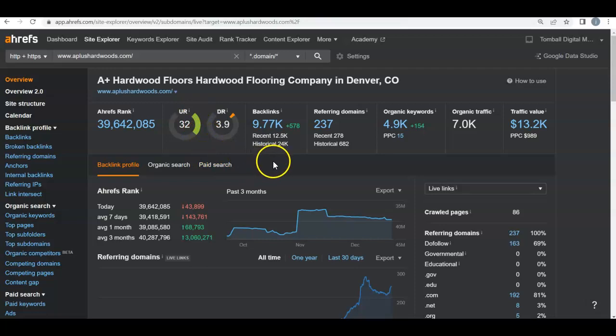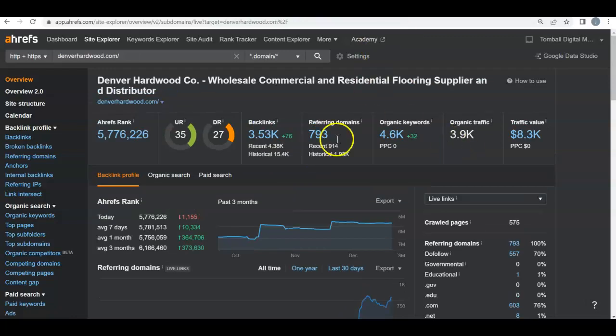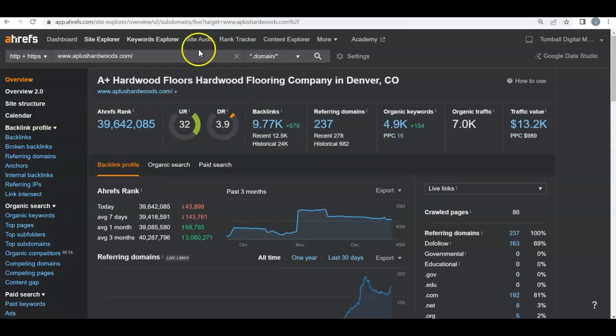Now, we're looking to beat them out. We're looking to, of course, continue staying strong and, of course, get stronger. So, first things first, you got to get more, better quality backlinks. Now, great thing is, you know that these 3,000 are great because, of course, they're outranking you with those 3K or 3.5K. So, take them. You can use them, put them in your site, mix them with yours, and you'll get an even stronger site.